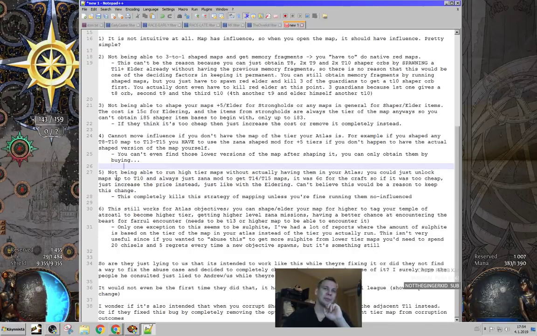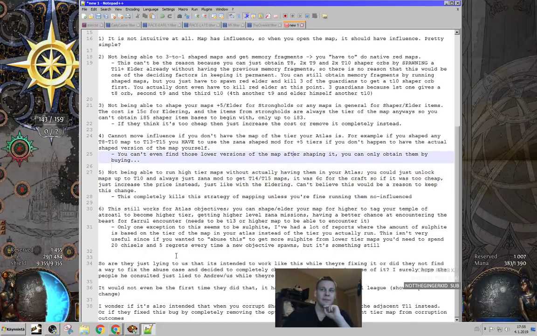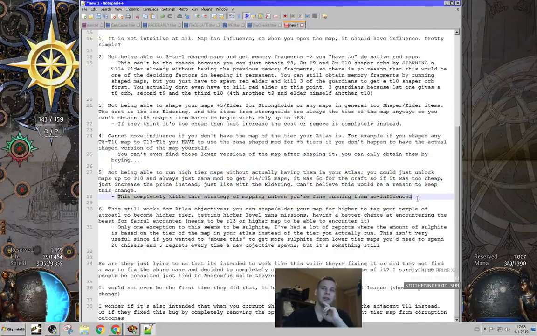So you could just unlock maps up to T10 and then always use the Zana mod, like plus 5 tiers to run T15 maps or T14 for T9 maps. It was also like 6 chaos for craft. So again, if it was too cheap, increase the price instead. So again, this is definitely not a reason for them to keep this change like this. So yeah, this completely kills the strategy of mapping with the Zana mods, unless you are fine running them uninfluenced.